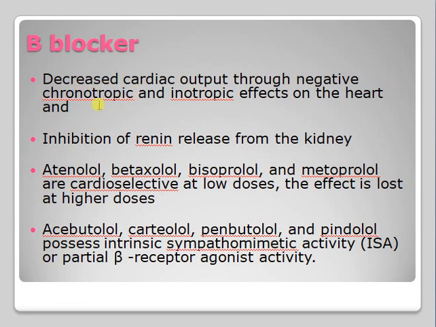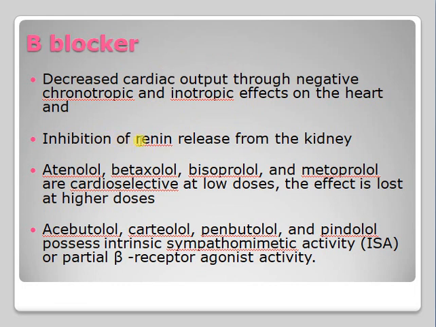And chronotropic effect means it is associated with the rate and rhythm of the conductance. So again, if we are minimizing the rate, then again we can minimize the blood pressure associated with the patient. So chronotropic and inotropic effects can be of two types, that is positive and negative. If positive inotropic effect is there, then they will stimulate the heart, and if negative inotropic effect is there, that means they are reducing the activity of the heart. So beta blockers show their mechanism by negatively affecting the chronotropic and inotropic effects.